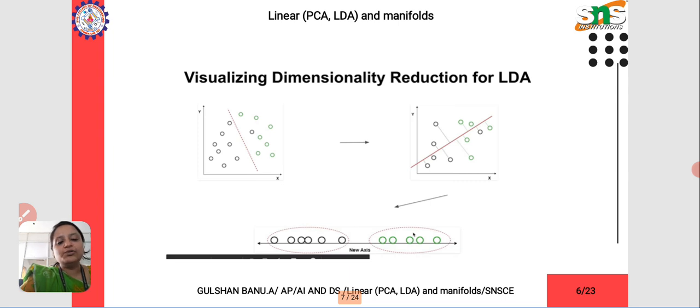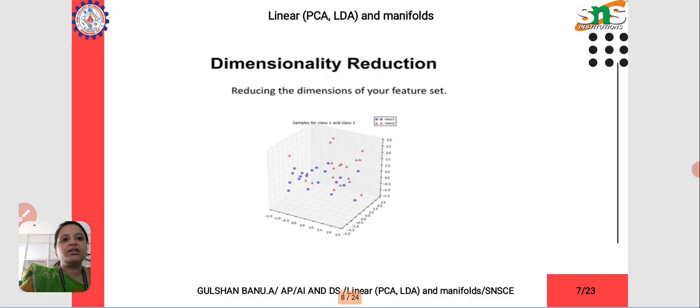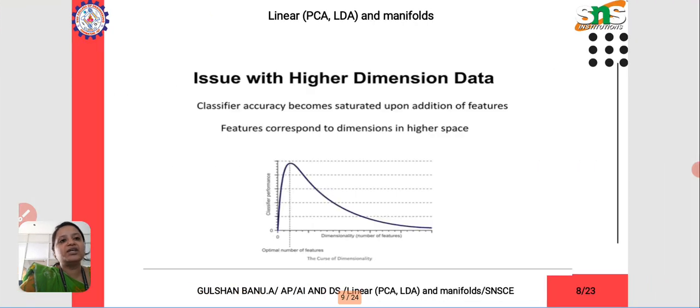Now see how the process is being executed. You will have different kinds of images and you will plot the axis for it, and that is dimensionally executed. It has been divided into different parts, and it will be easy for you to recognize which process is going in the proper manner. This is the dimensionality reduction, in the different kinds of views of how the LDA is being executed.